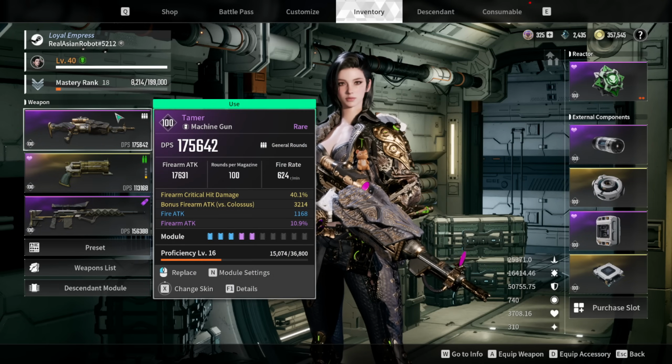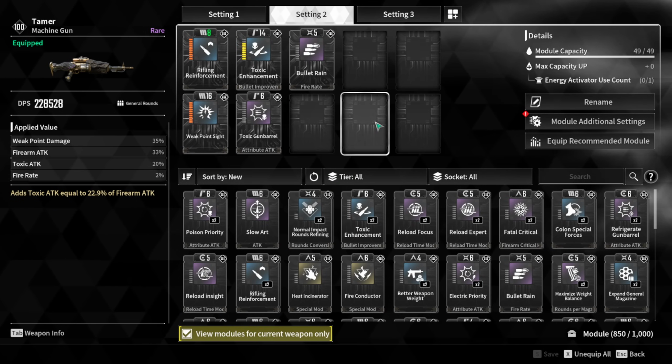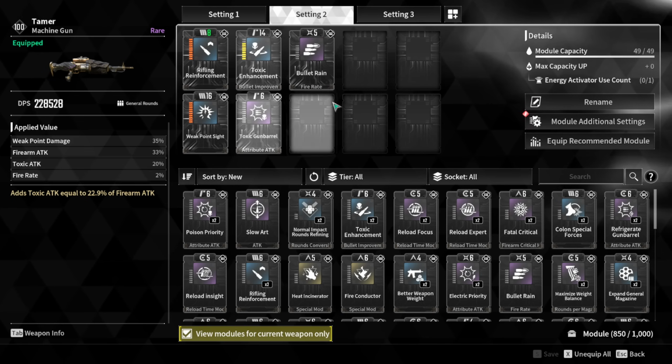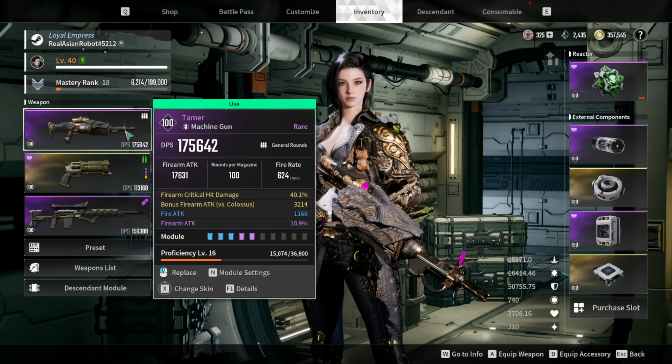In terms of your weapons, I really recommend the Tamer. Make sure that your weapons have toxic enchantment, toxic gun barrel, all this kind of stuff. If your Tamer has at least one catalyst slot, which I put into my Tamer, you can fit all this in and it'll make your life a lot easier. But if you don't, that's okay. The Tamer is really best for your primary.